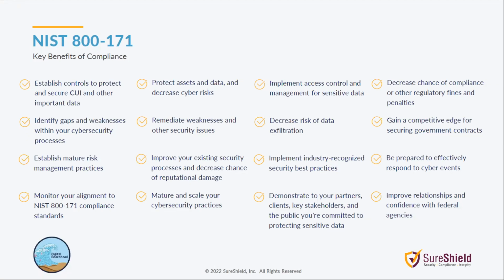Yes, absolutely. So right now, if you have a government contract, it should call out that you need to upload your 800-171 score. There's a spreadsheet that'll give you a scorecard based on your compliance, and that has to be uploaded so that the government has it. Right now, they don't have a minimum score or a maximum score. They're just saying upload your score, but that's all in preparation.